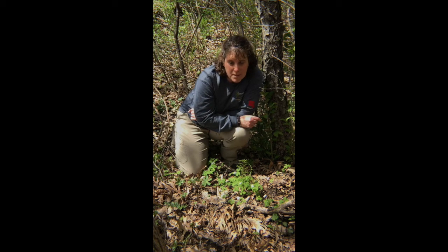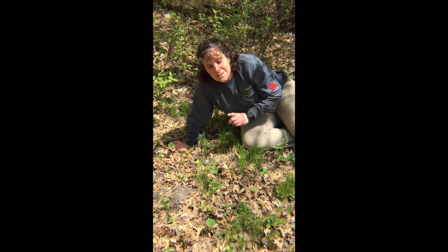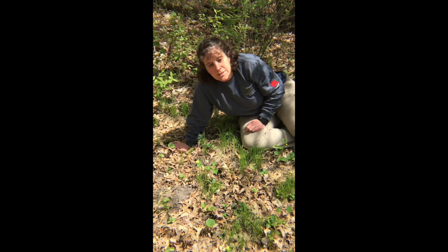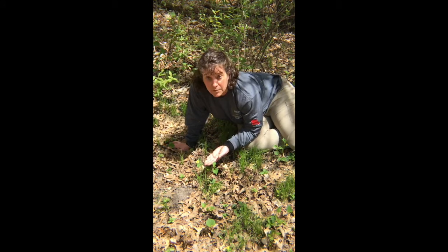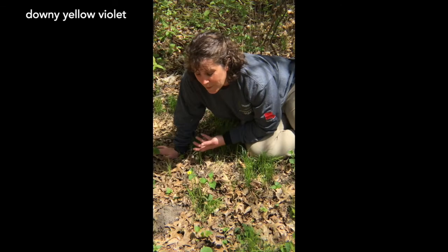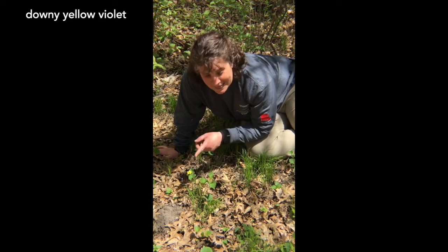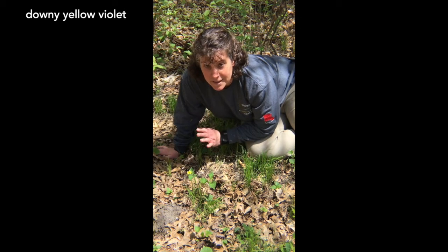We have a lot of ferns here at Tamarack and they should be pretty easy to find. Still in the sugar bush — to get to this spot, when you're at post 16 just take a right and come down what is supposed to be a wood-chipped path but is more of a dirt path into our sugar bush. And you will see this lovely flower here. It's a violet! Now you might be saying it's not violet, it's yellow — well, there are yellow violets! Aren't they pretty? They're all along this path, just as lovely as purple violets. Come on down and check them out.